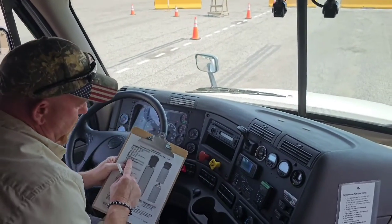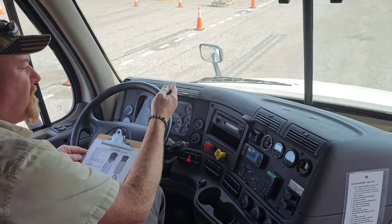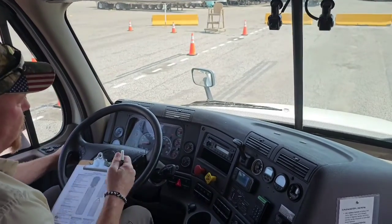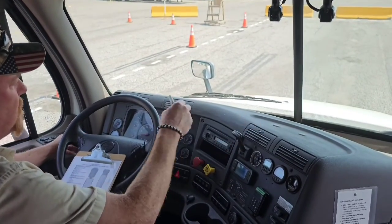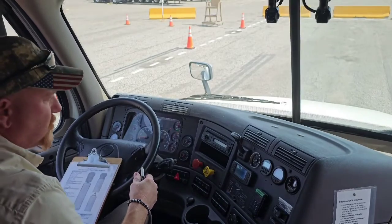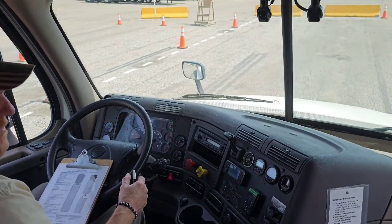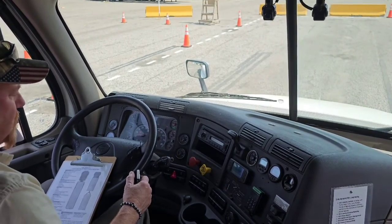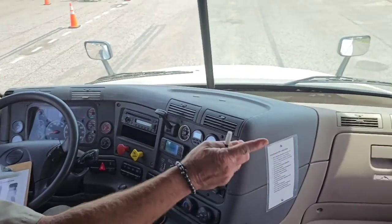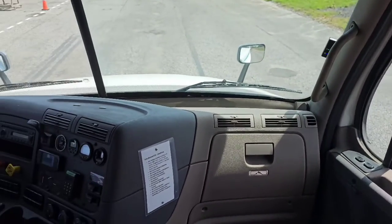So now I'm going to ask the examiner if, with their help, they could help me do an external light operations check. I'll tell them to go to the front of the vehicle, and I'm going to have them check every light on this vehicle. I'd have them check the left turn signal at the front, the right turn signal, the four-way flashers, the high and low beam, clearance lights. I'd move them down the side of the truck to check all turn signals, four-way flashers, clearance lights, marker lights, and running lights. They would check the rear of the trailer for all the clearance lights, marker lights, turn signals, and four-way flashers. And they would check the brake lights to make sure they come on and go off. And they would come up the side and check all the side lights on the truck and trailer as well. So once you've done that, you'd be able to check that off.